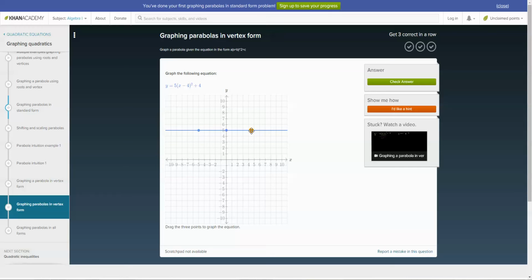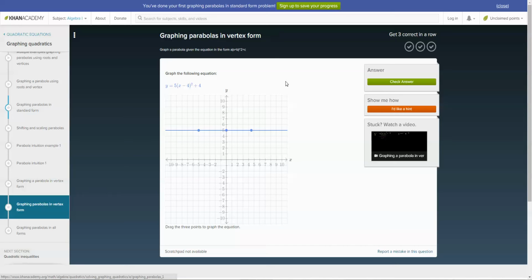So you're going to need to know some properties of a parabola, like what the vertex is and how wide or skinny it is. Some options that the student has to complete this is they could watch this video to help them, which is straight from Khan Academy. They could click on the Show Me How, I'd like a hint button, and then it checks their answer. And one good thing about Khan Academy is it does sort of have, not quite like a video game style, but it does have some elements of gaming that students are used to. For example, badges or trying to get 3 in a row and getting points and things like that that help motivate students to get better and better at these types of examples.